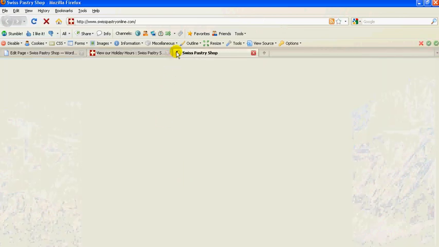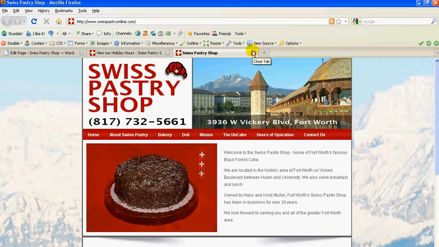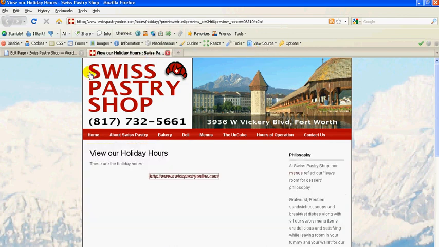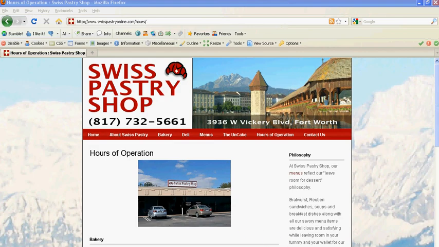This is again just for the tutorial. Notice what happens when we open it up in a new window. See, it opens up in a new window. So that way, if this was a document or a PDF file or some other kind of link to a Fort Worth site or the Marketing Twin site, when I'm done reading it and I click out of it, I'm back to your site. So hopefully that explains that. Anyway, that's a little bit of tutorial on how to add a new page to your website, as well as how to edit it after you're done.